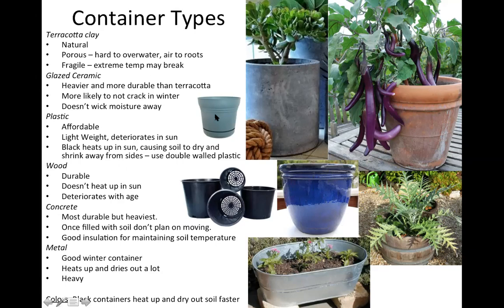But the thing about plastics, we have so much plastic in the world that it's nice to avoid plastic when possible. And it just gets really hot in the summer for outdoor plants. You can get really hot plants, but it's super cheap and super affordable and versatile. Then some of your heavier and not so versatile, but more maybe renewable stuff, like wood.